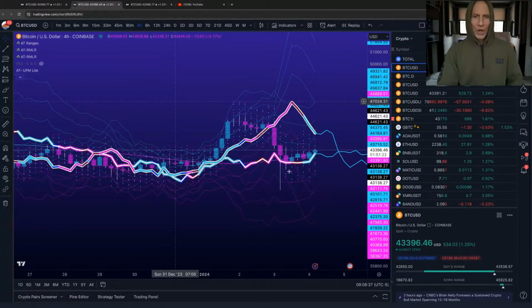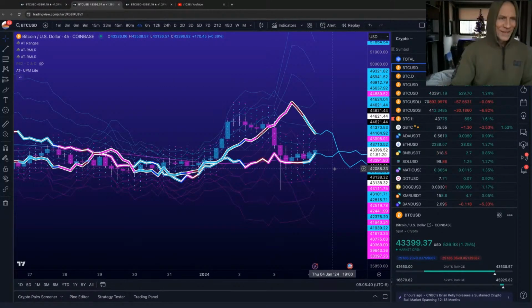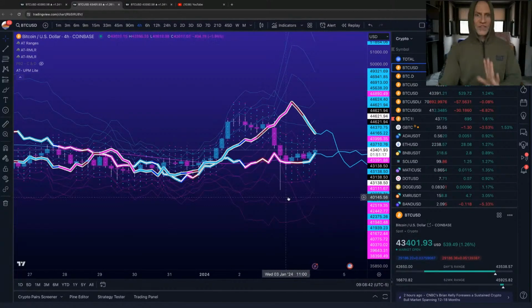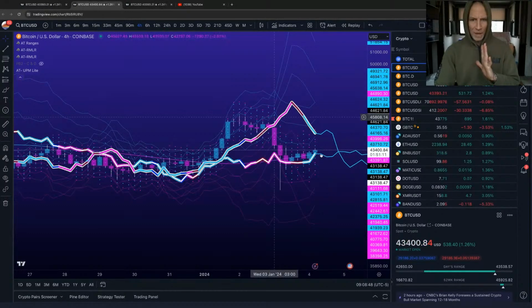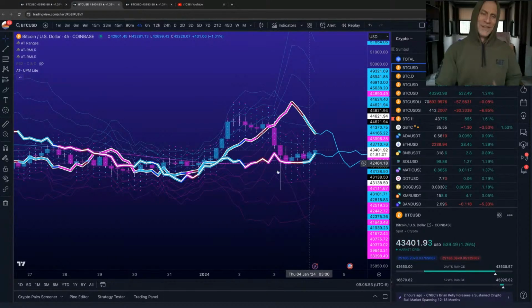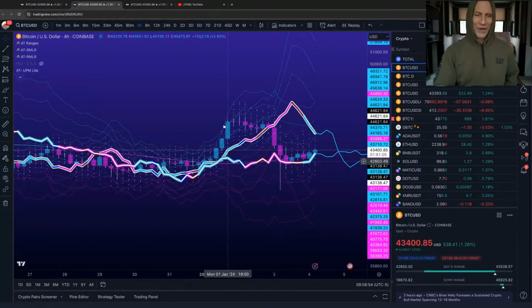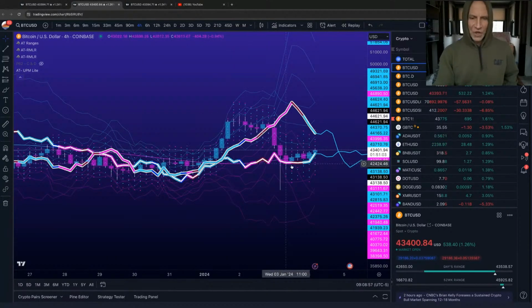Oh, and look what I just found here. Look at the 4 hour RMLRs. This is one of the greatest patterns for volatility traders ever. This is the old cup and temple. This is awesome. This is a great chart. I mean, just look at this. Look at this mean reversion. Bam, dumps out, doesn't close a candle below the 30 RMLR.